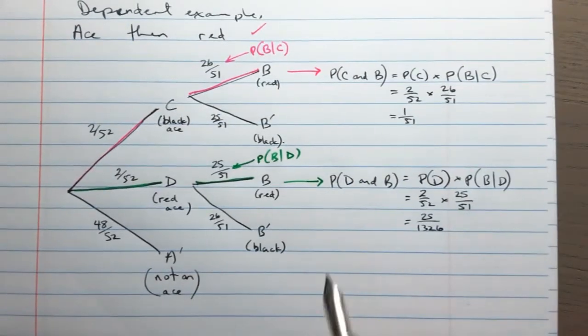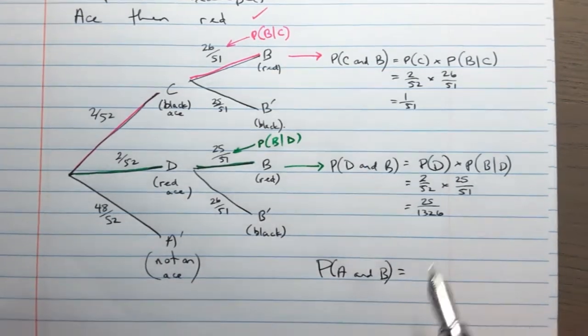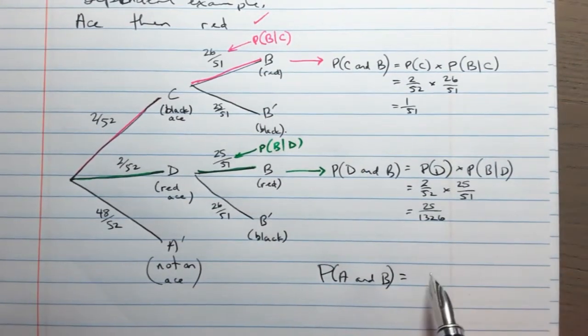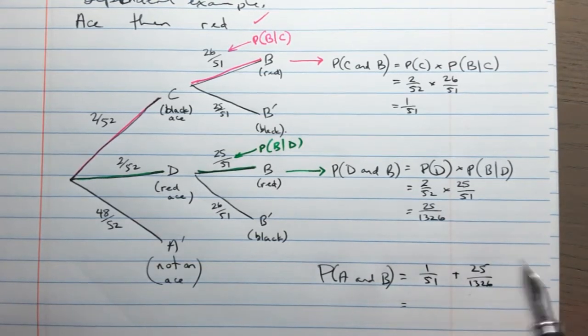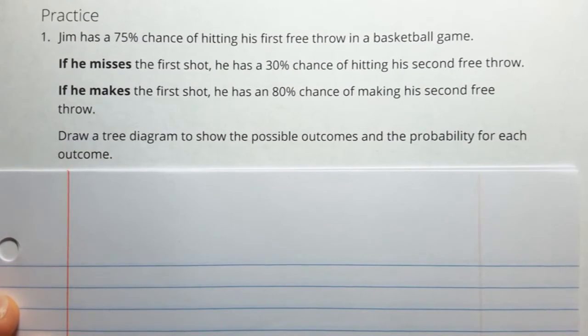1326. Now together, we get the total, the probability of A and B, you get by adding these two cases together. Did we get this kind, or did we get this kind? Together, those give us all of the different variations, and this is our final number, 1 out of 26. Okay, let's do a few practice questions together.